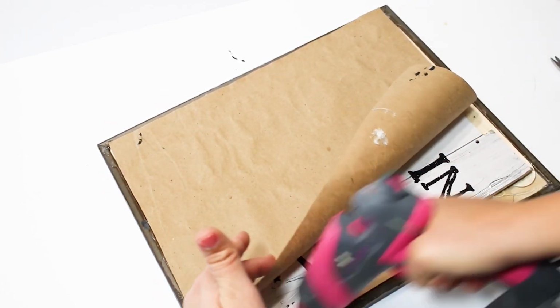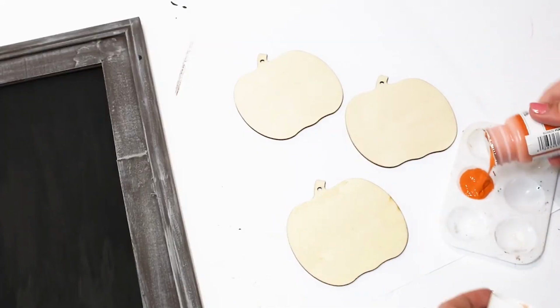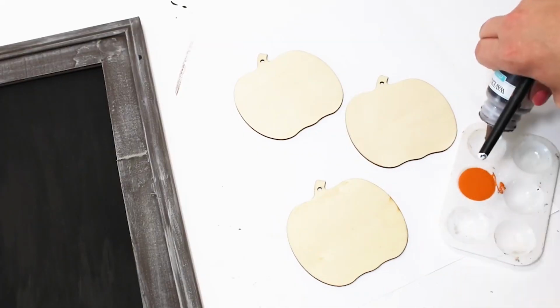I love this whenever I'm getting it out of storage the next year or following season. I feel like they look so much nicer whenever you don't see what was on the back.